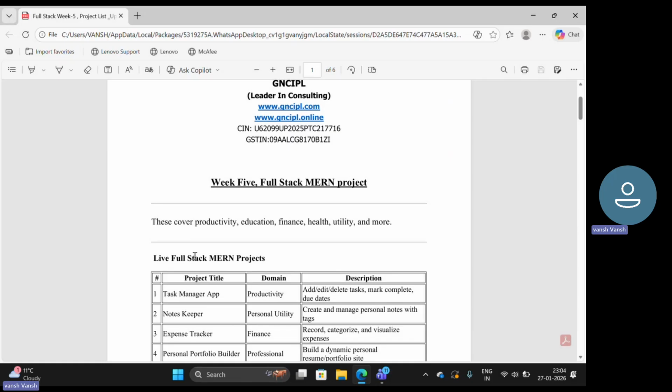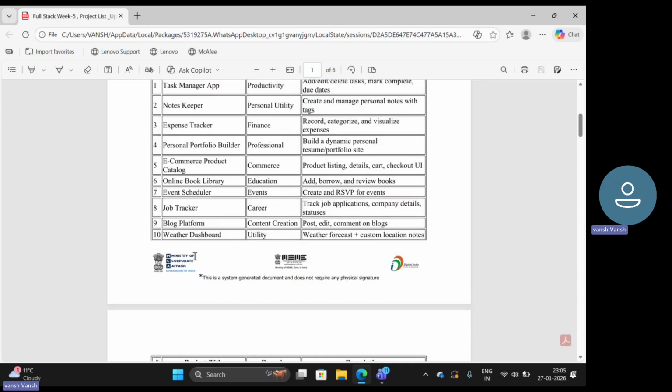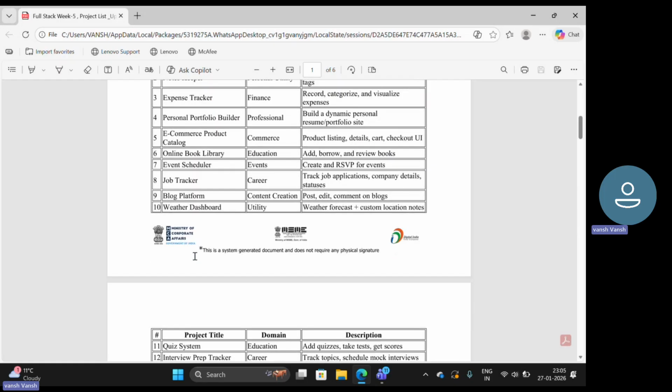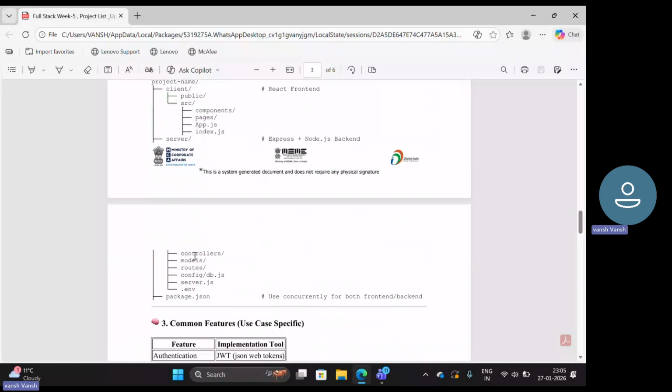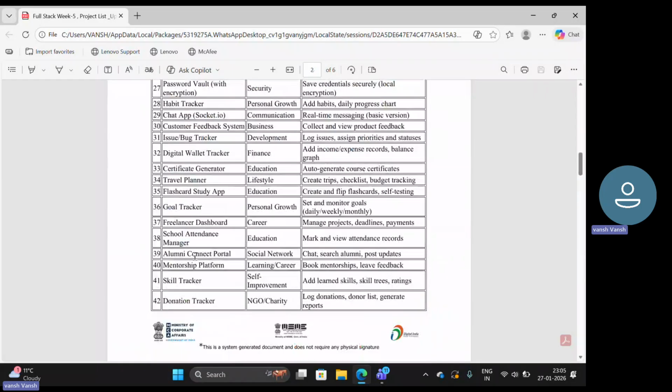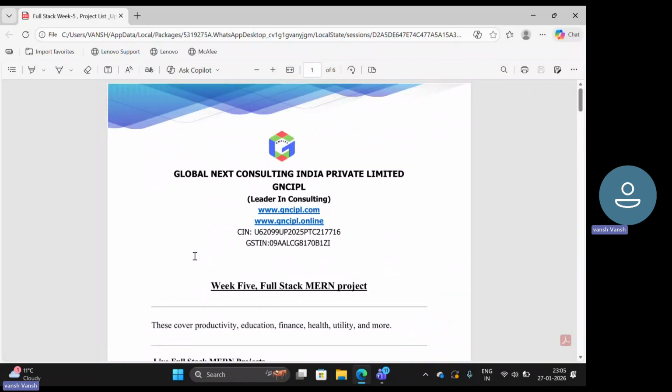Just make sure that you push it to GitHub, deploy it, and record a project presentation video of around 5 minutes, okay? Where you have to explain your project. If you are taking more time, like 5 to 8 minutes, then there is no problem in that. Just make sure that you are completing all the tasks within the deadline. And then we will complete the remaining part, like deployment on Vercel, Netlify, and see what Render is, and everything will be done for us then.